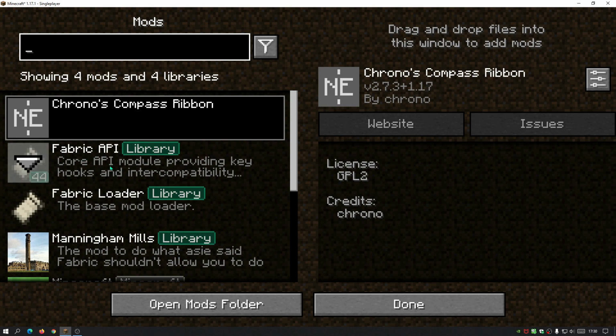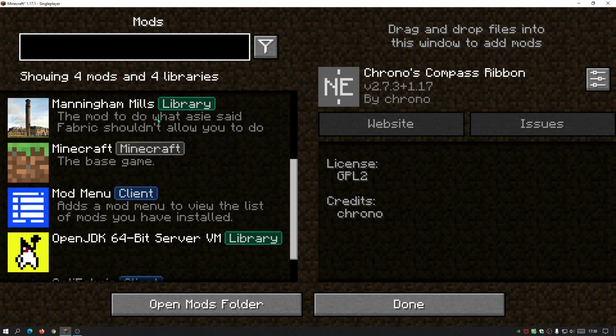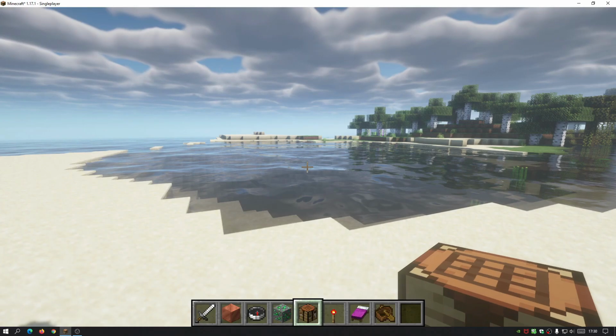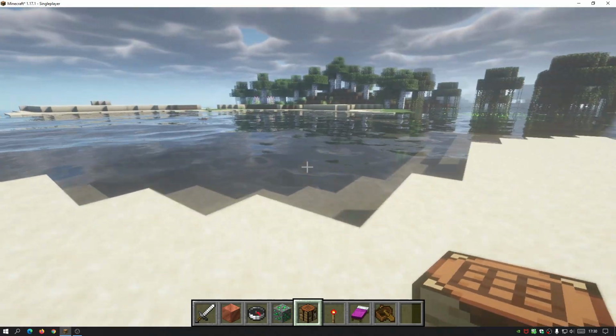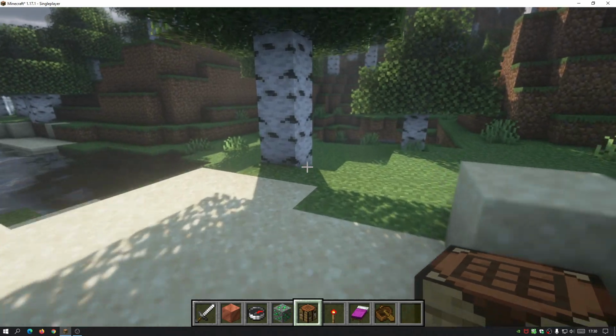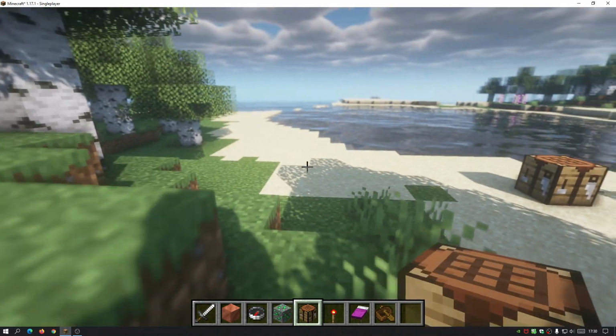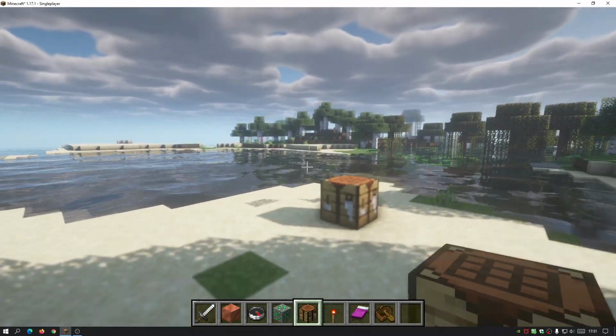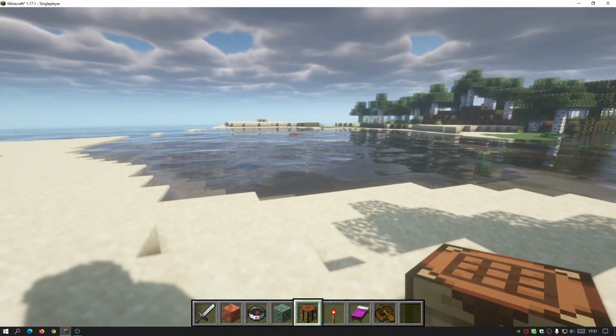So as you guys can see, I've got Fabric, and I've got the extra library items here, the dependencies, and then OptiFabric, which is the main mod we are talking about today. So what I'm going to do now, guys, is show you how to download all of this stuff and get it set up for your Minecraft game on the latest release, which is Minecraft Java Edition version 1.17.1, and hopefully this should also be doable in the future as well.